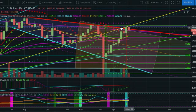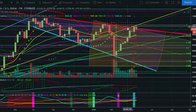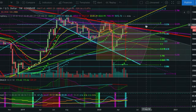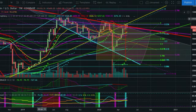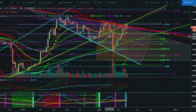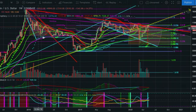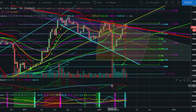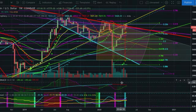So now here we are, we found these 2 points as resistance specifically, not to mention all the other fib levels and everything associated with it, our 618 of the move and then the 236 of this move inside the move. So at this point in time, it's starting to look very much like this specific example we gave back here, not to mention on the TD MACD, we flipped this over red.